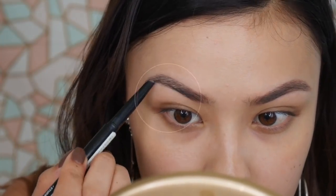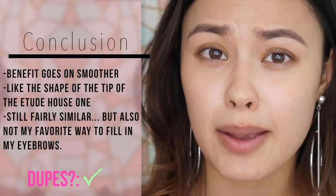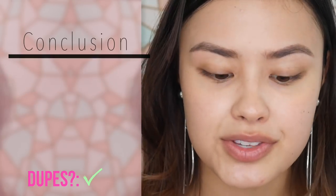Now, I'm gonna be totally honest with you guys, I really don't care for either one of these, only because I honestly prefer to use a thin pencil type of format or a pot type of format when it comes to my eyebrows. I feel like these get kind of messy and they're hard to control. I don't think I'd pay almost triple the price for the Benefit one. It's just not my favorite anyway, so I probably wouldn't recommend either. I'm doing great, aren't I?